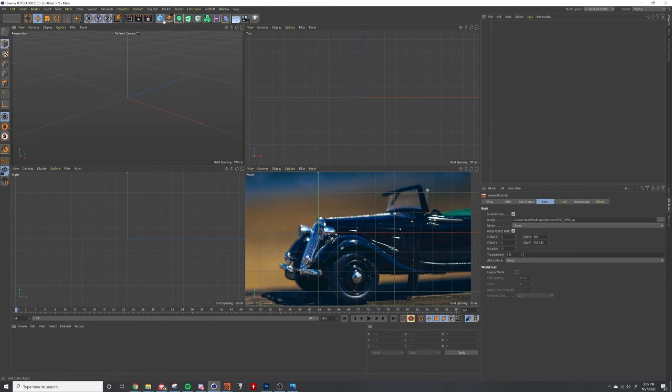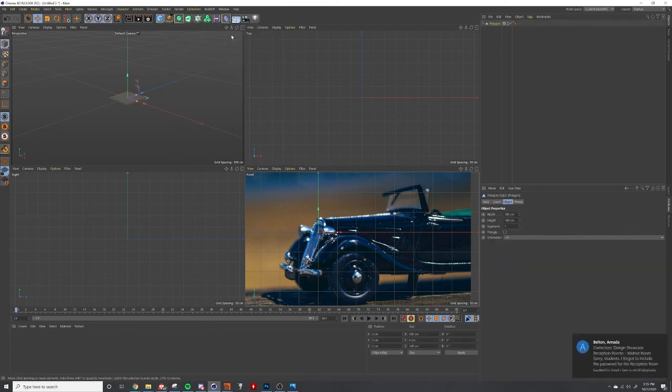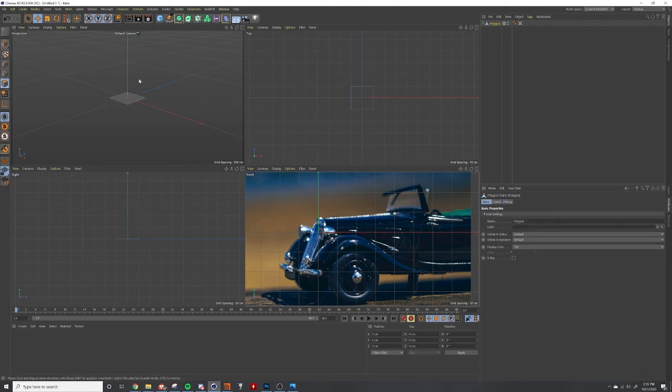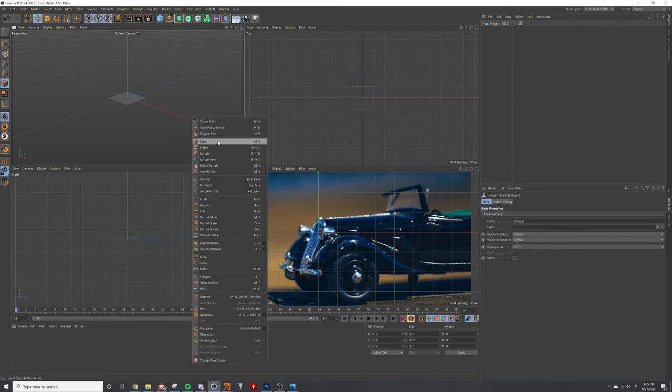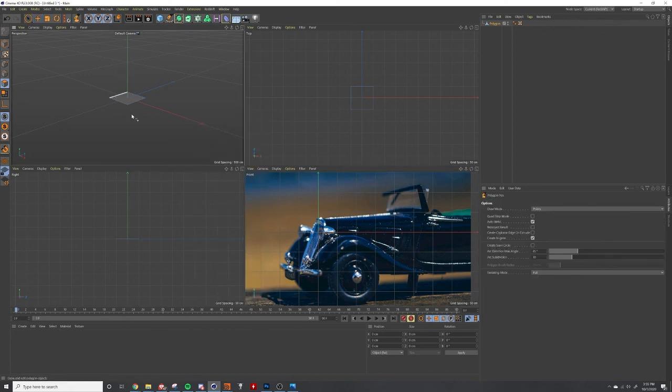So what we're gonna do, add some geometry, make it editable. So this is what I use Cinema for. I will take my polygon pen. You can basically just draw polygons with this. It's very useful for that sort of thing.